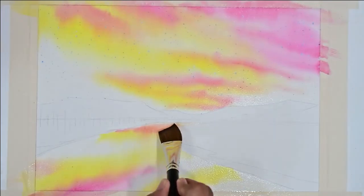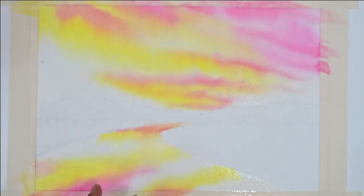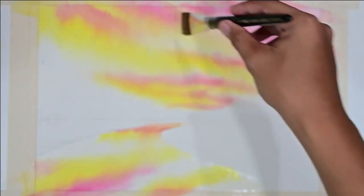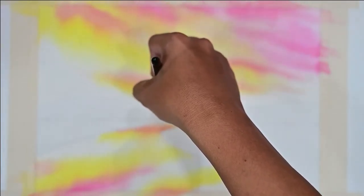Again, I'm using a Baohong 185 GSM paper. This one is a cold pressed paper, but slightly smoother than the other ones I have tried. You can also use Arches paper. That one is really good, but a bit more expensive.